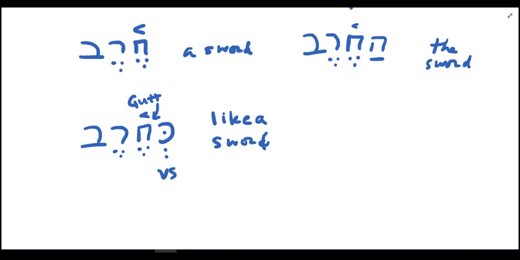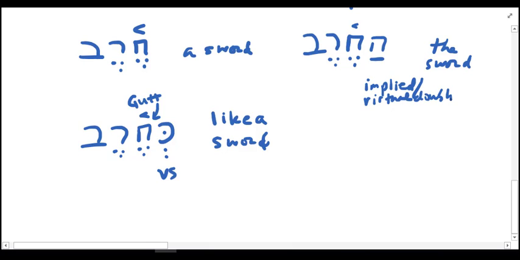But chet is one of those consonants that doesn't cause the preceding short vowel to lengthen compensatorily like ayin does. It rather leaves the short vowel, and the chet undergoes what's called implied or virtual doubling. So it's going to be spelled like this: ha-cherev, which is the sword.